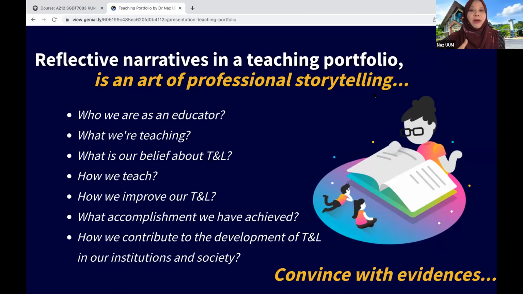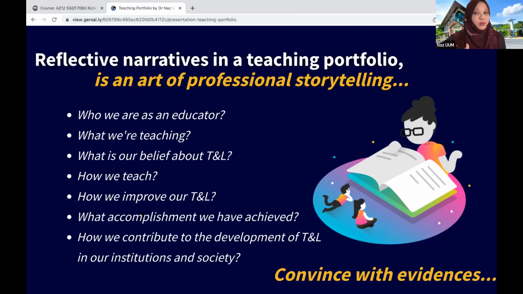Or is it about having lots of fun, but at the same time learning happens? Different people have different beliefs and philosophies of teaching and learning. So those are the things that we want to put in the teaching portfolio. And then how we teach. Normally it involves the strategies, the methods, the assessment techniques that we apply in our teaching and learning.